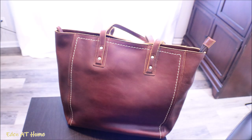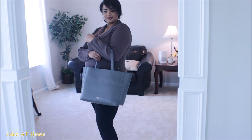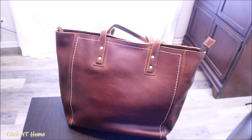This is great. If you don't want to carry your designer bags, this is as cute as a designer bag, you guys. I definitely won't be carrying my special Terry Black bag every day to school or to work. I think instead I will use this special vintage carry bag for everyday use, you guys.